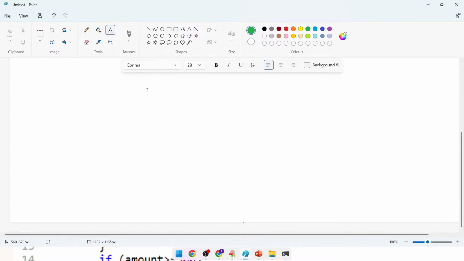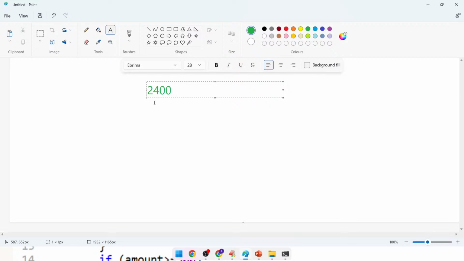If my input is 2400, the ATM will give you one 2000 note and four 100 notes. If I enter 2500, one 2000 note, one 500 note, and zero 100 notes. Like this, you need to build a logic, guys. Try to build this logic. I will explain how to write it in tomorrow's class.